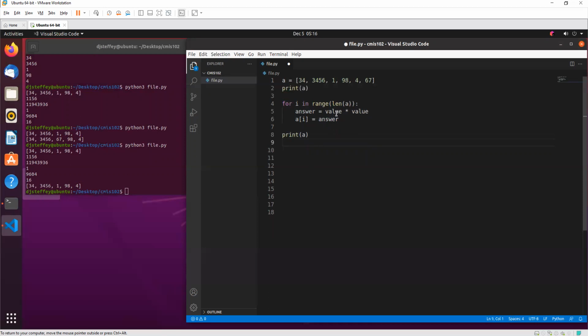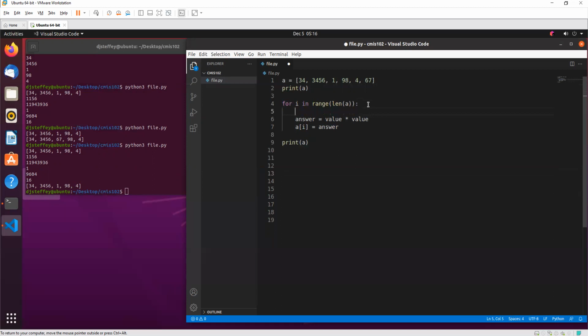So if range was 7, I would be 0, 1, 2, 3, 4, 5, and 6. So whenever I do this I in range, the length of A, if the length of A is 6, then in our loop, I will be 0, 1, 2, 3, 4, and 5.